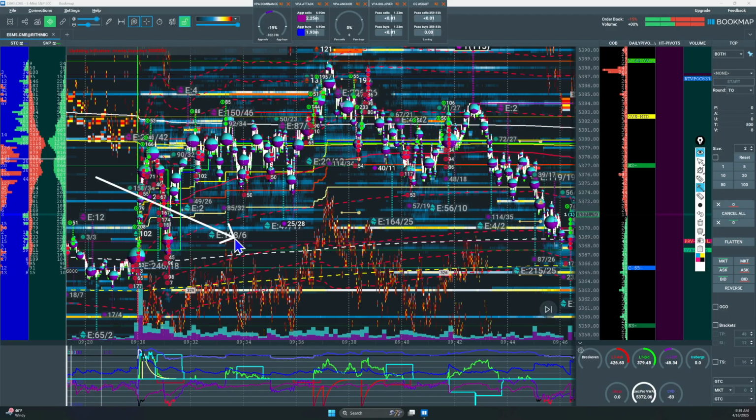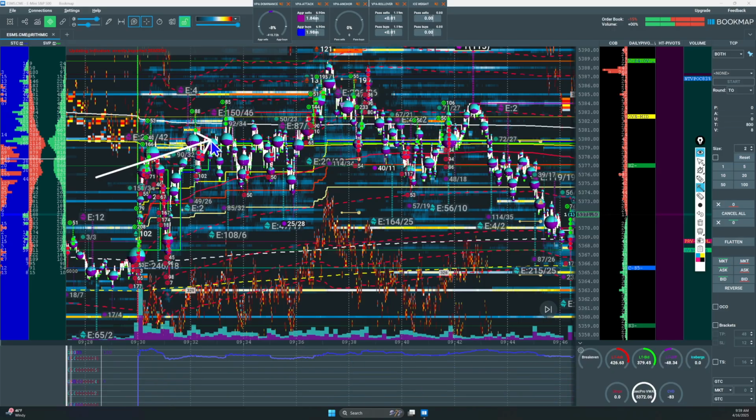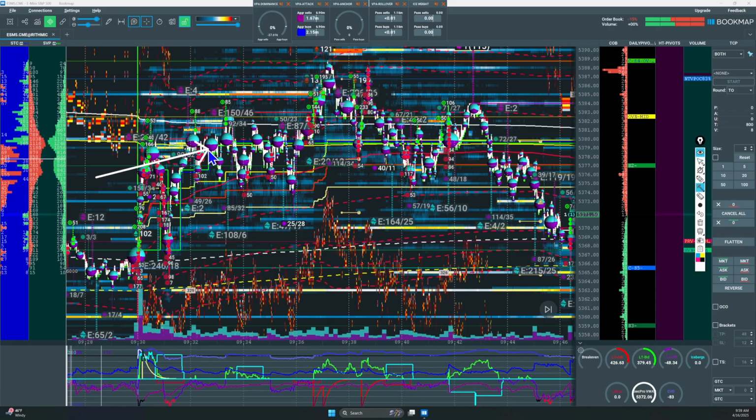So let's see, what else should I point out here before we start? So we have icebergs. Selling icebergs are in purple. Buying icebergs are in light blue, similar to the bubbles. The blue is the buying, purple is the selling. And we have these stop sweeps, selling sweeps, sorry. Those are in red bubbles. The buying sweeps are in those green bubbles right there. And those are the headers for it, right?